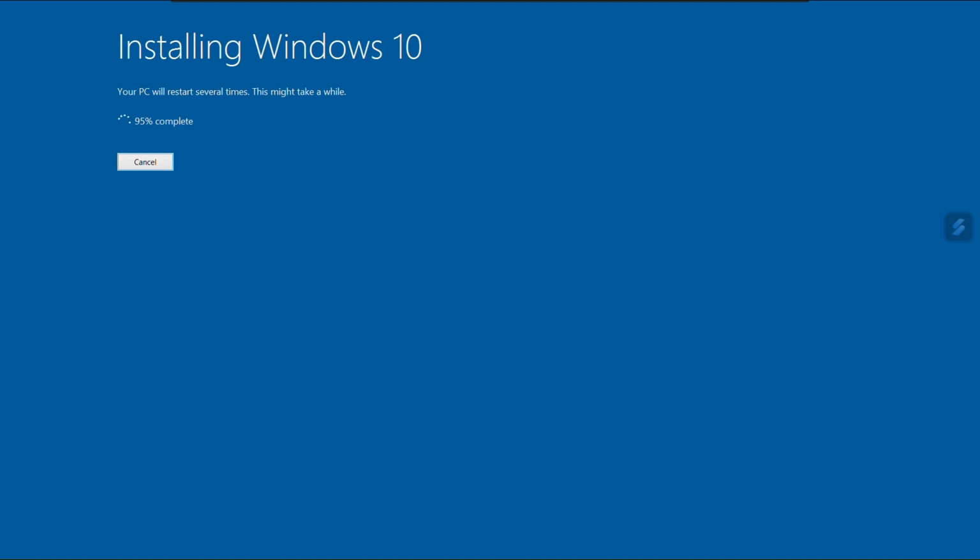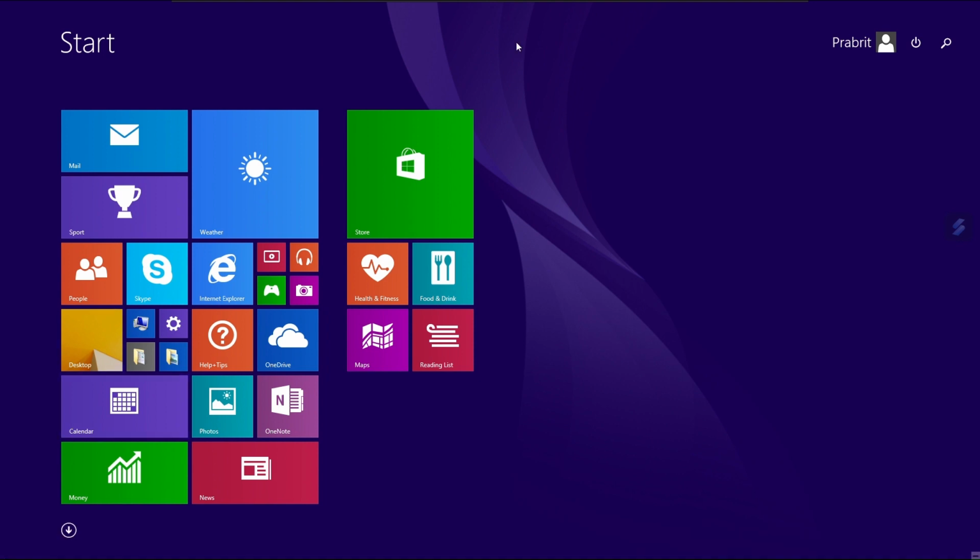Till that, you can just use your computer. Many people are excited about this, because now it will restart in a few moments. As you can see, you can also cancel it if you want, but you just got so many pop-ups. Who is going to click the cancel button, right? Until and unless your time is up from the computer. But yeah, now it's going to restart. It's a bit slow now.